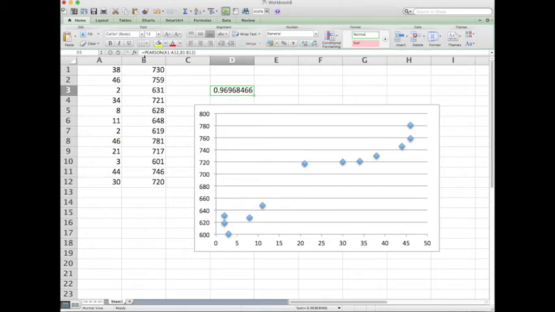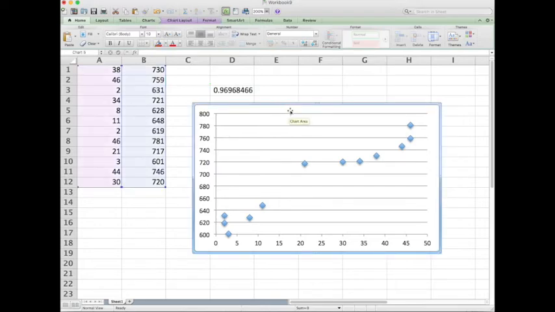And the formula that you need to add in is equals Pearson, open bracket. And then I have the first column of data, followed by a comma, and the second column of data, and a close bracket. And Pearson's correlation coefficient is calculated for you.